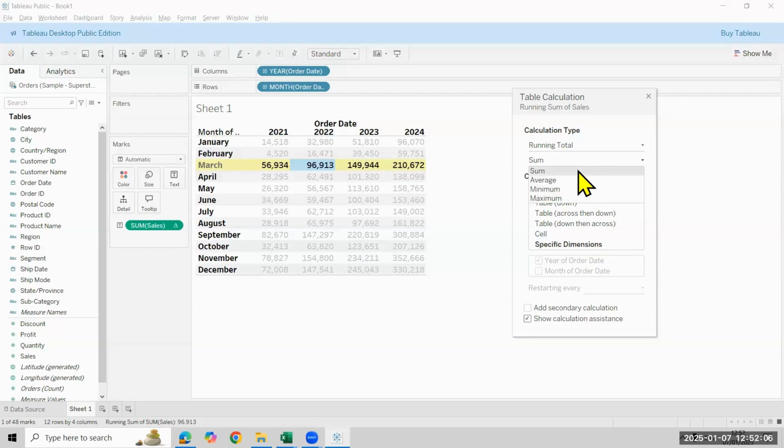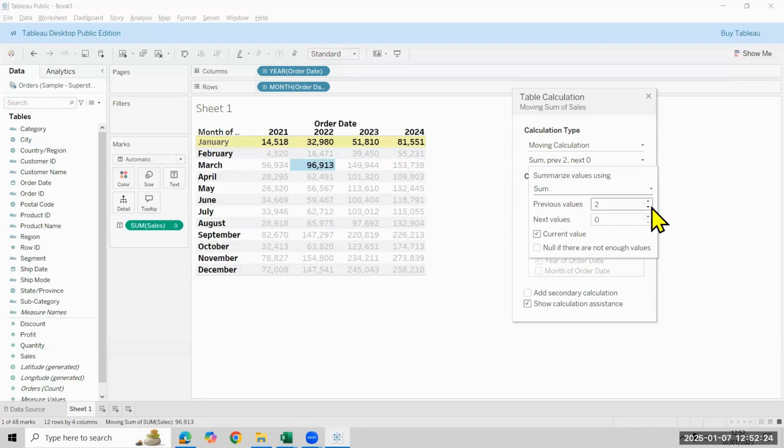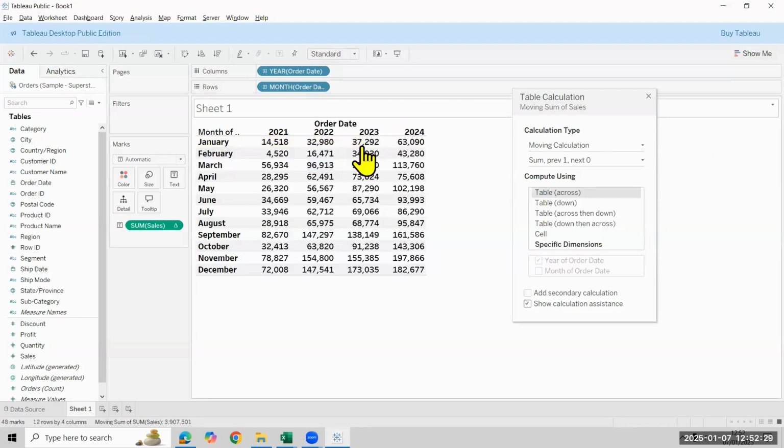So running total, which you did in the calculation yesterday, is the same concept. Now coming to moving calculation. What do you mean by moving calculation? Any idea? If you want to calculate only the previous 2 years and next 0, you will use it like this. For example, your manager says, I want to calculate the sum of current year and last year.